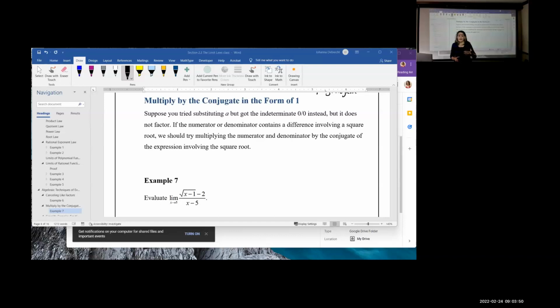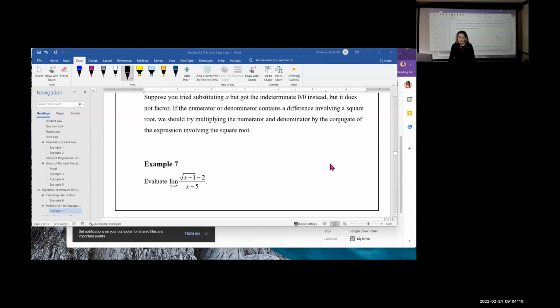That usually is from a hole. So whenever you have the same factor in the numerator as you have in the denominator, that's a hole. And that's usually what causes that 0 over 0. There are occasions where we get a 0 over 0 result and, instead of a common factor, we have something that has a radical in it.